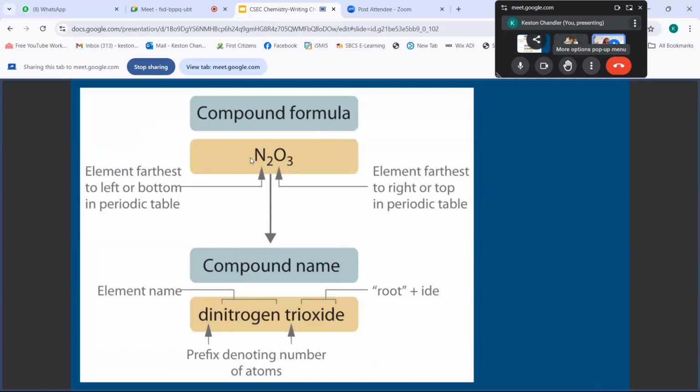And if you think about it, if you look at the valencies for these, the number of electrons needed on the outer shell of the nitrogen will be 3, and the valence for oxygen will be 2. Nitrogen actually has 5 electrons on the outer shell, so it needs another 3 to complete its outer shell. Oxygen has 6, so it needs another 2. So when we're talking about the valencies, we're talking about the number of electrons to complete that outer shell. So that's what we swap between the two of them in order to figure out the compound formula.